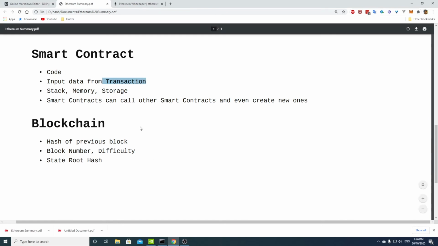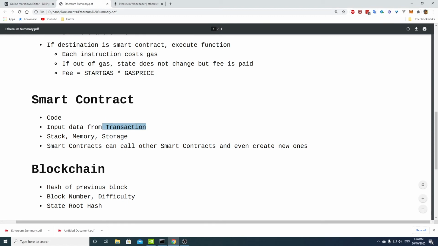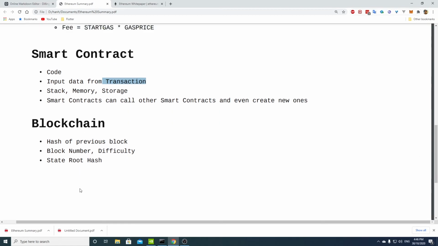All these transactions will be stored eventually in the blockchain. So there will be transactions floating around before they are included in the blockchain for verification, but in order for them to be considered permanent, they will have to be included in the blockchain. So it's very similar to Bitcoin.